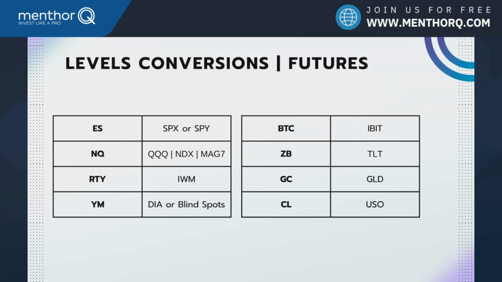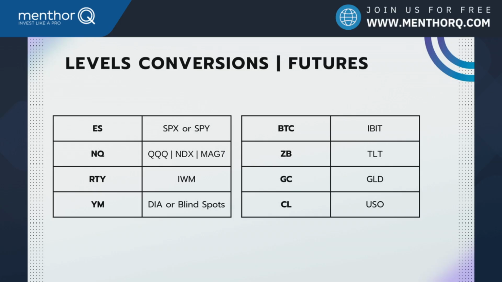All right. So if I trade futures and I want to use intraday data, what can I do? You can use the end of day futures levels coming from the futures option chain, but you can also do conversion, and we're going to go into conversion in a second. If you're trading ES, you might want to monitor SPX or SPY. If you trade NQ, you might want to monitor QQQ and NDX. The reason why I put QQQ in front is because QQQ has by far more option volume than NDX, but NDX levels are also very, very important.